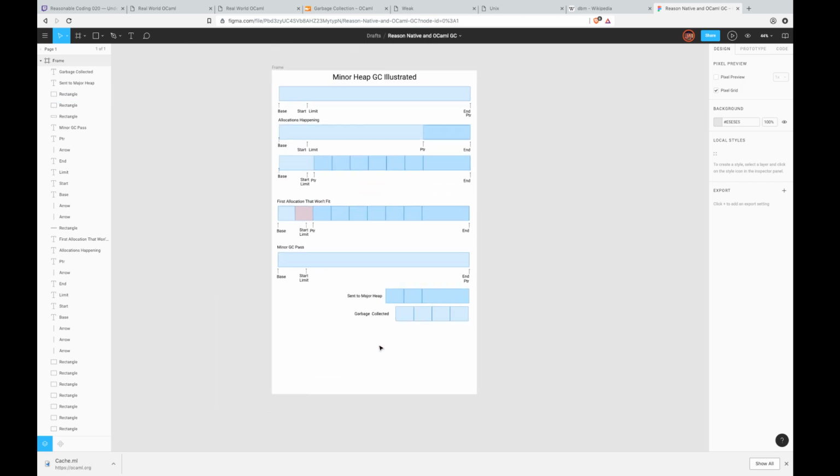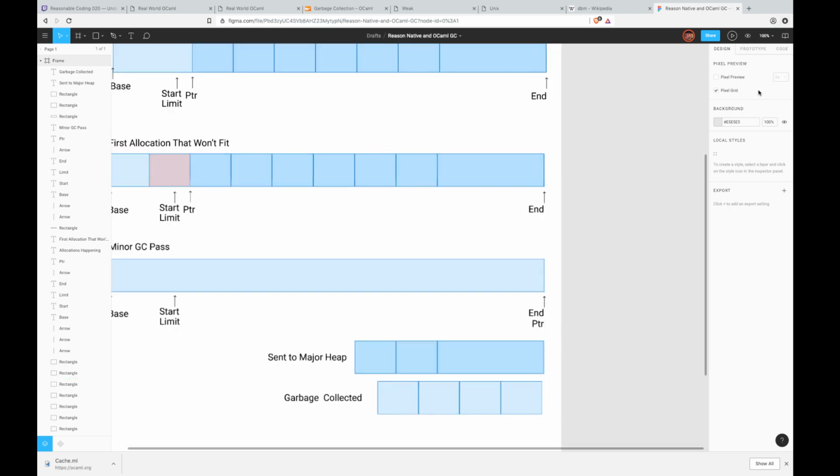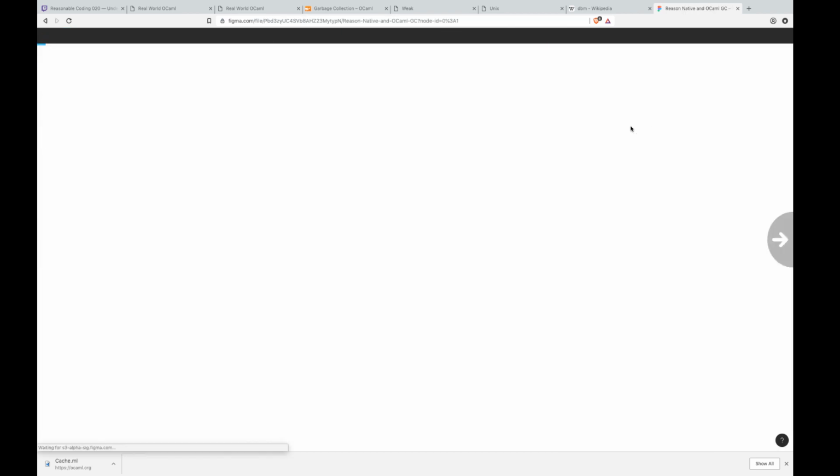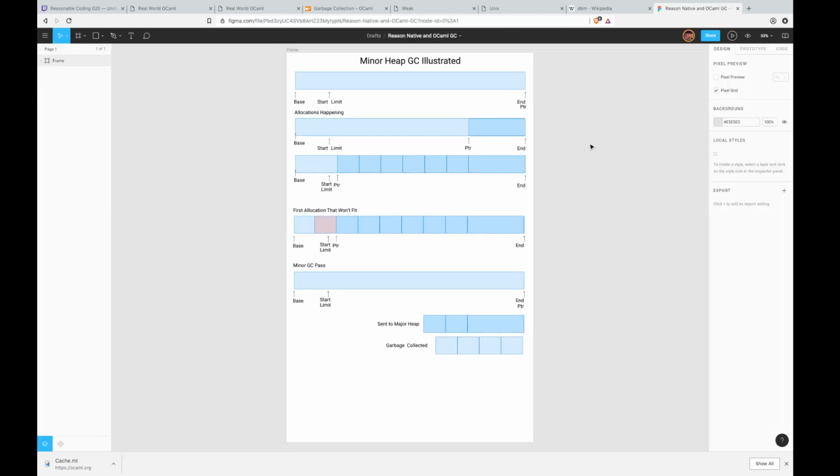So I think this is how things work. Of course, if you know better how it works, then let me know.